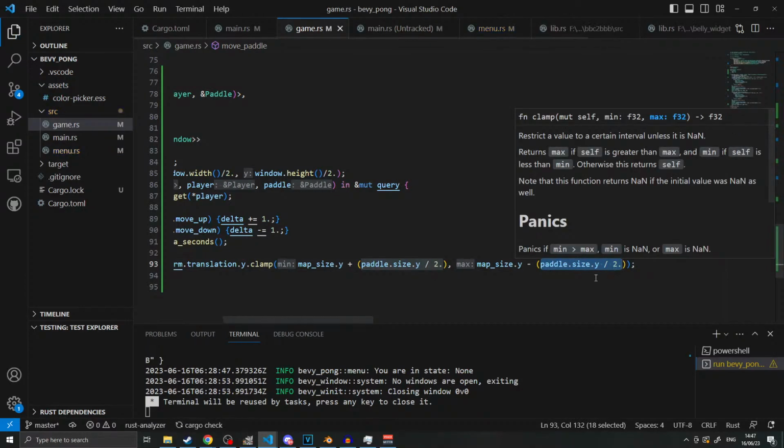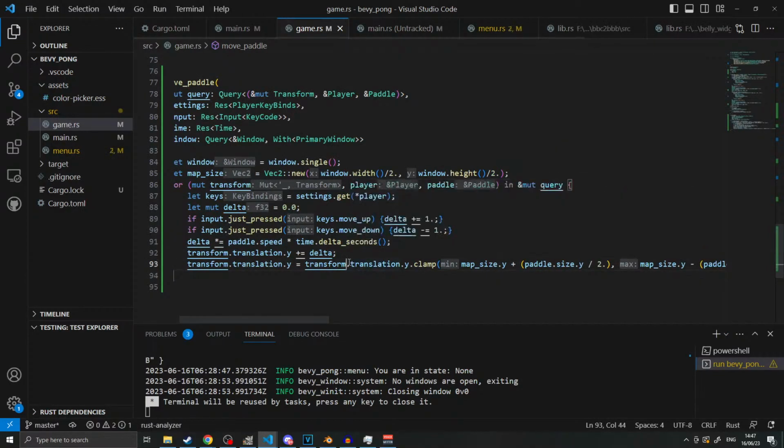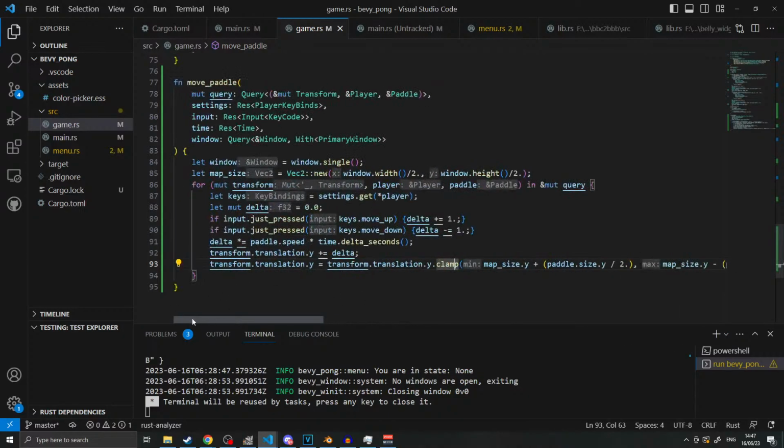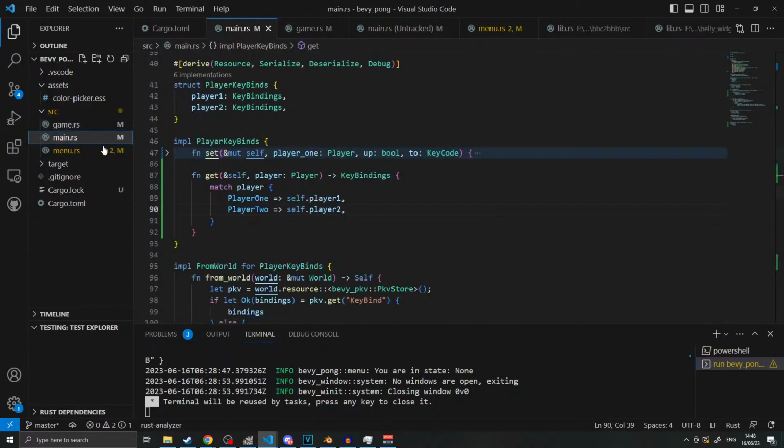So what's happening here is we're basically clamping the height that the paddle can move so that it can't move off the top and it can't move off the bottom of the screen. And because we do it for each player and we specifically grab the keys relating to that player, we check those keys for up and down, this logic should work on both players independently.